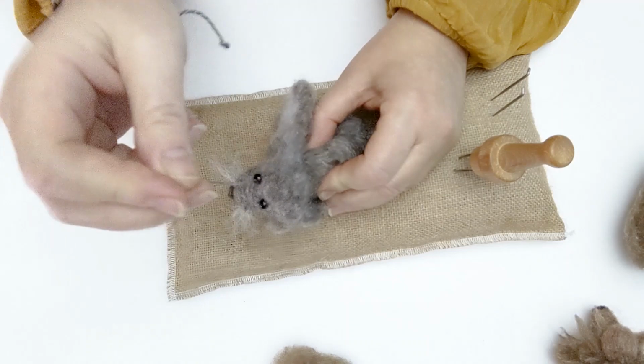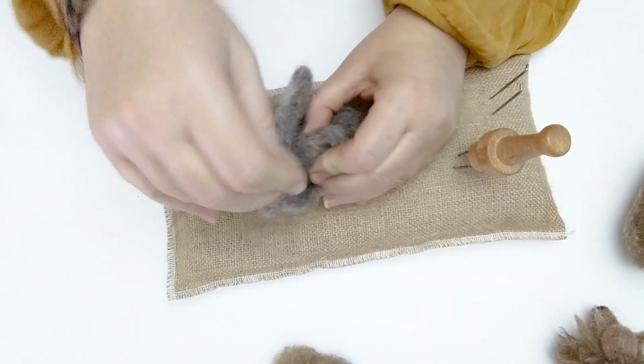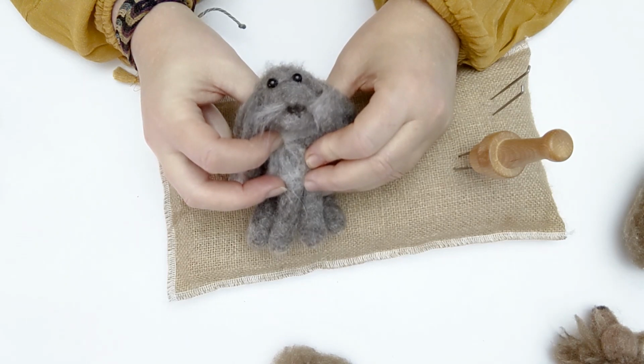And you can go in and be quite forceful, but because it's finer, it's not pulling out quite so much, so it's just a really nice sort of subtle effect. There you go, you can see that there now.